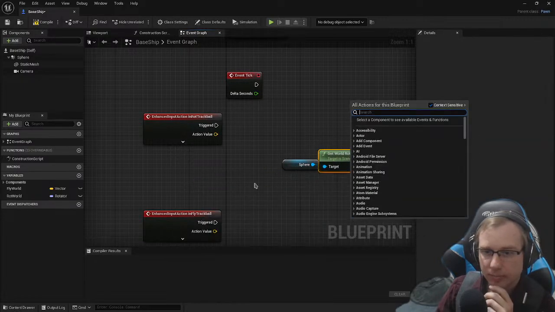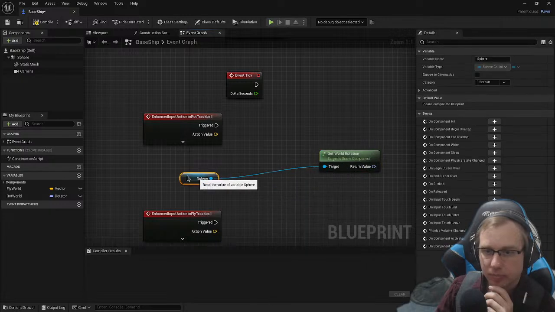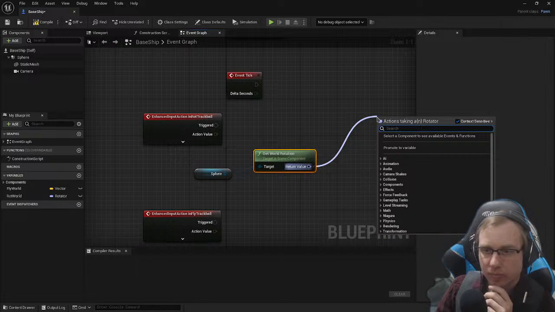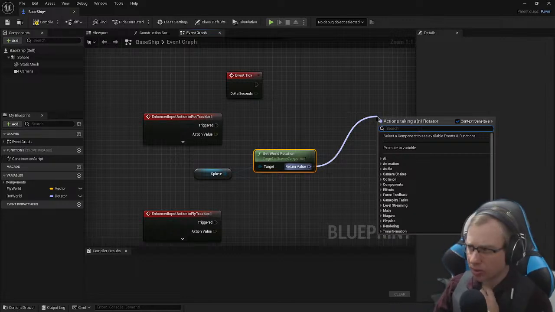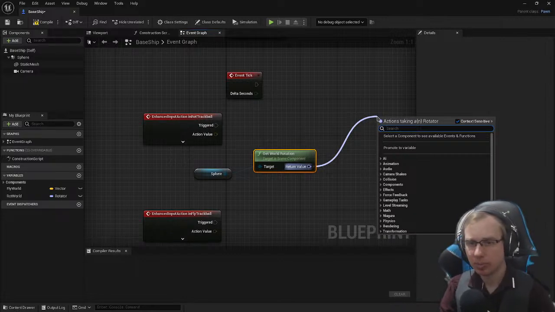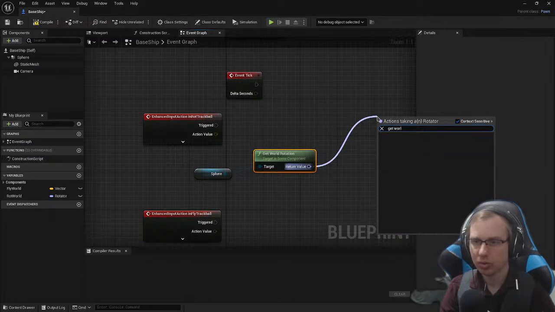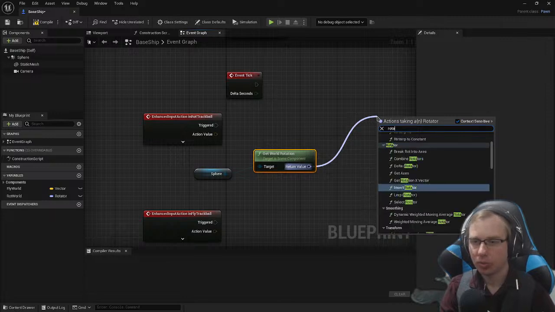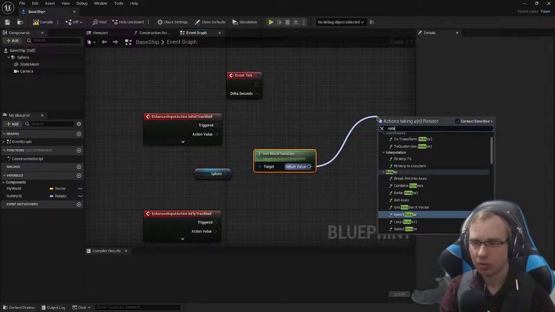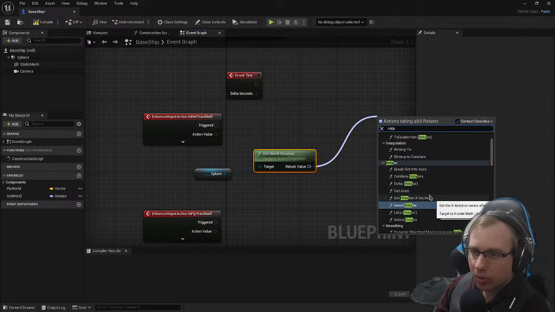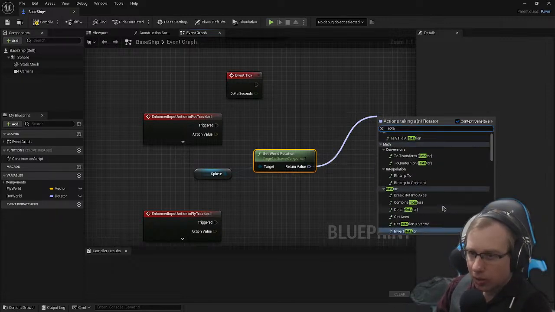Wow. It's weird this didn't show up when I typed get rotation. Do I have to type get world location? That's very well. Rotate, rotator, break into axis, combine rotators, delta, invert, lerp, select.